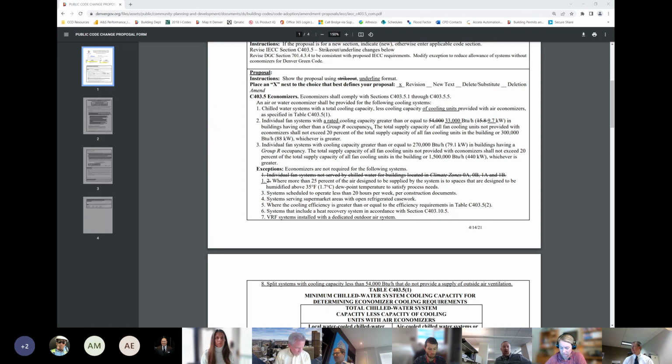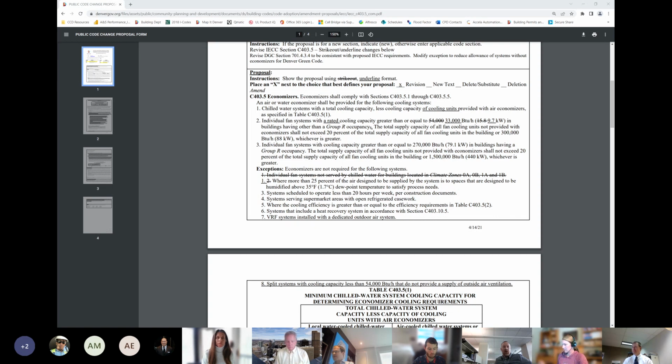Okay. We may need to clarify exactly when this is required. For example, I know there are some systems, even these single package vertical air conditioners, I believe, that may not have a ventilation supply, but if they do, then they'll be bringing in outside air ventilation. We may need to look closely at the full range of some of these systems you're referring to. I understand what you're mentioning. I'm not seeing that as very common, but we want to make sure that we handle all of these appropriately.